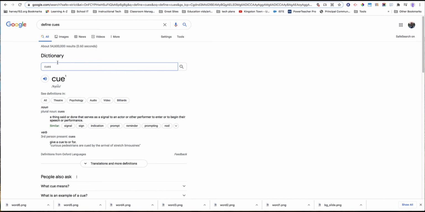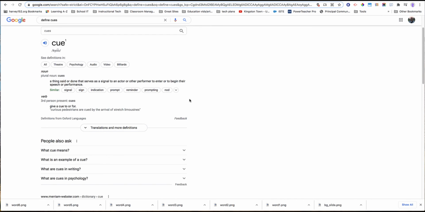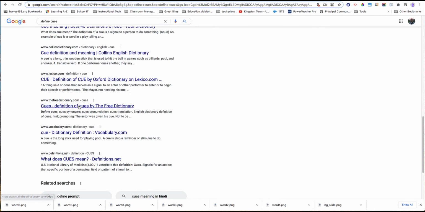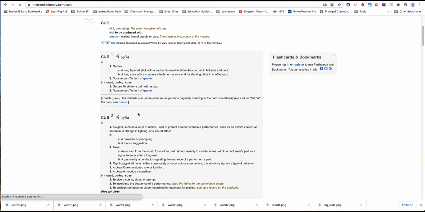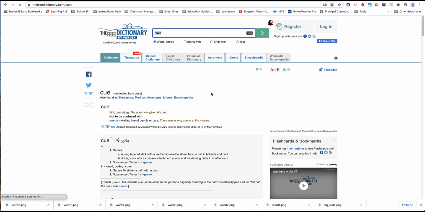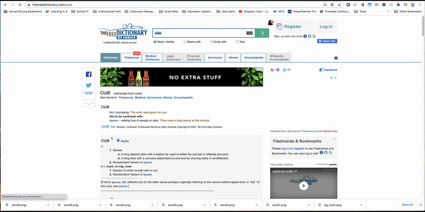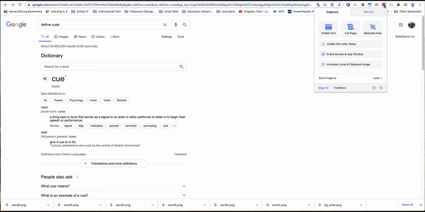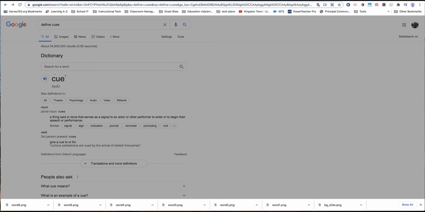So there's one thing: I'm typing in Q's, but it keeps bringing up Q. So you could either leave it as being satisfied with Q, or you can see if you can find the actual word here. They all seem to be taking off the S at the end. So in the interest of time, if you keep looking, you'll find the word Q's somewhere online. But in the interest of time, I'm just going to go ahead and hope that Q is acceptable.